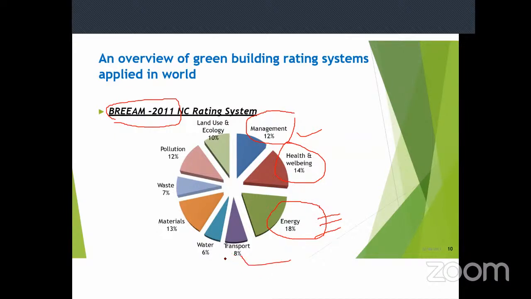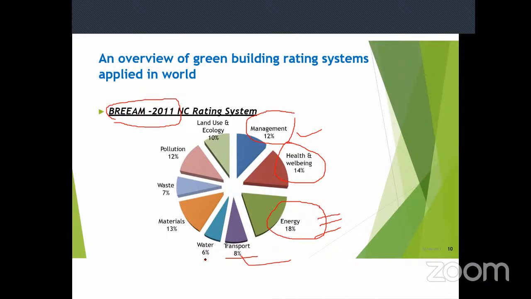Now when we talk about the transport of tenants, if there are full-time occupants, as shown in the video, how much distance they travel, by which mode they are going to travel. Pool vehicles are promoted, work from home is promoted in the green building.